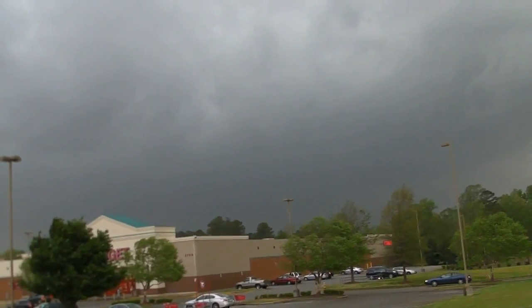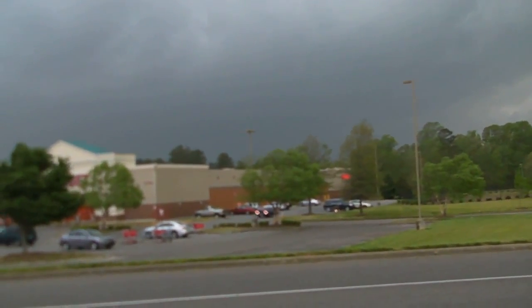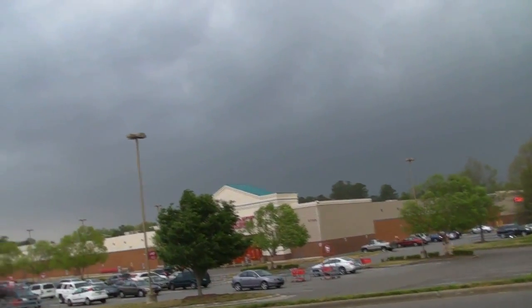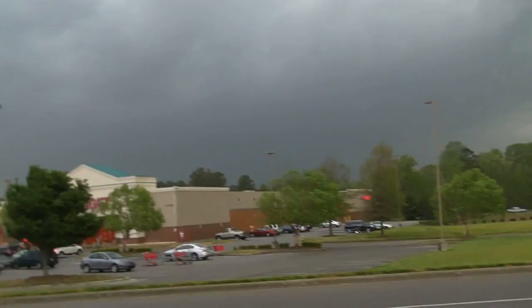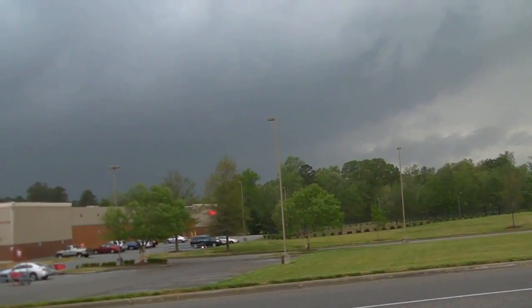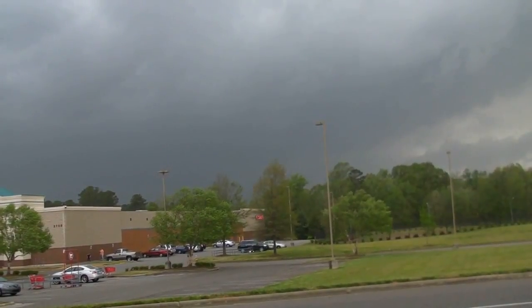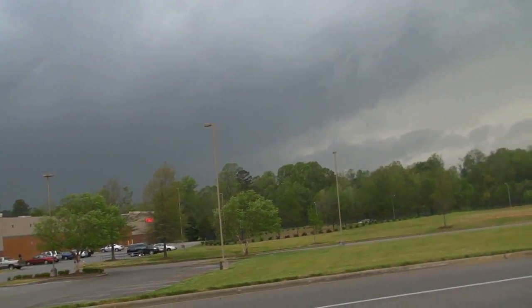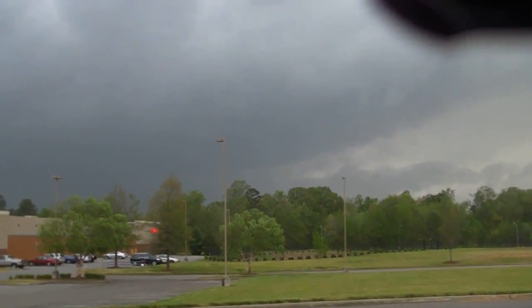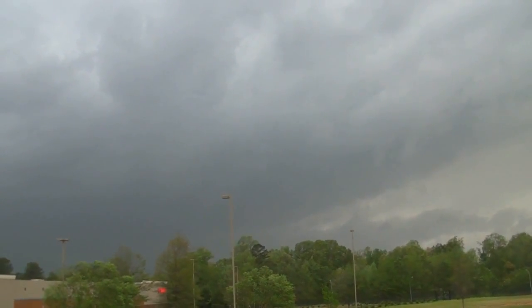What we're looking at right now, this is the area where the rotation would be showing up. And I want to zoom into there right now. Let me take that telestration off. Okay, so we're talking about Penny Road. Let me get really hyper-specific, so to speak, with the roads that we're looking at. There's Penny Road. That is Laney Franks Road. And we're starting to get heavy rainfall here at the studios. Right here, that should be Graham Newton Road, and Bells Lake Road is adjacent to that to the south. So what we're looking at is this vicinity here.